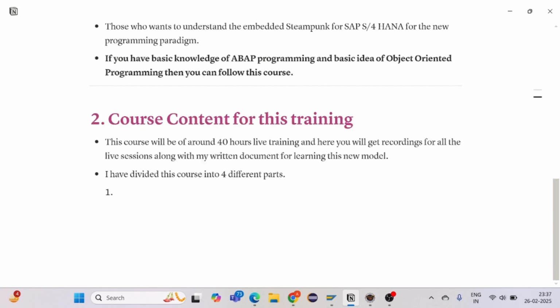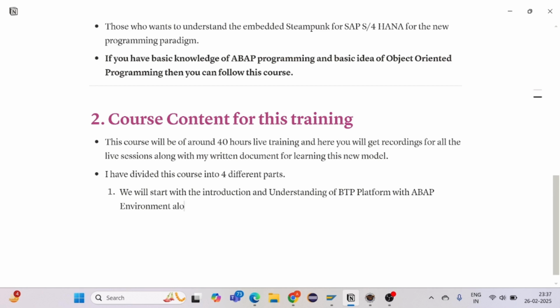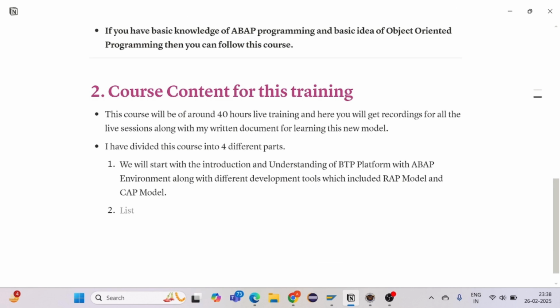First part, we will start with the introduction and understanding of the BTP platform with ABAP environment, along with different development tools, which includes RESTful Application Programming Model and Cloud Application Programming Model, RAP and CAP.